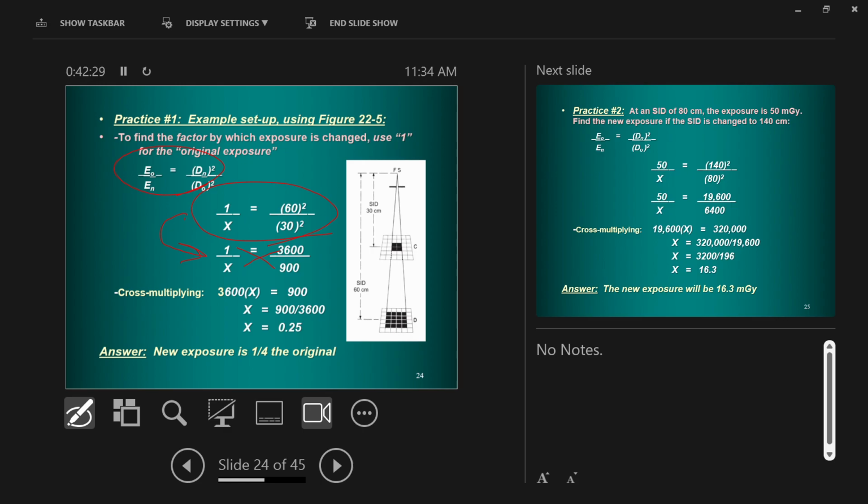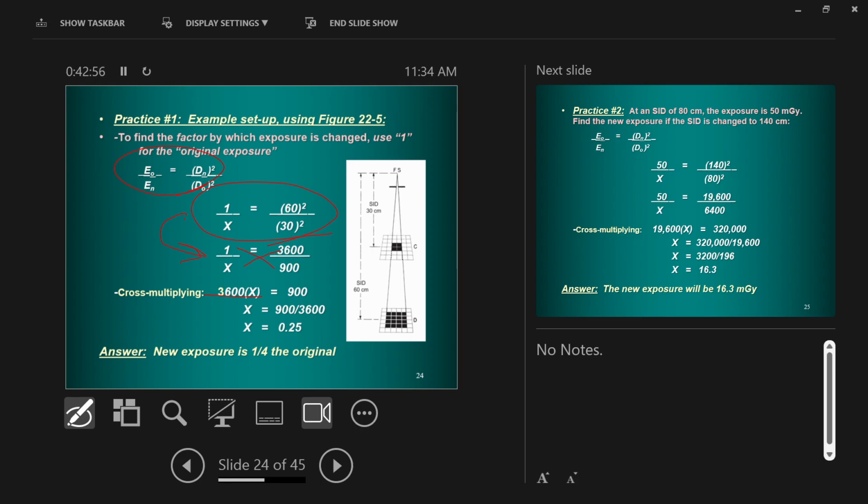What are you trying to do? Like, what's the goal of this equation? Solve for x, right? And so in order to solve for x, what do you need to do? Yeah, you're a step ahead though. You need to get x by itself, right? Which means exactly what you're saying. You need to divide by 3,600 to get rid of that 3,600. In order to get rid of that 3,600, you're going to divide by that same number, right? So 3,600x divided by 3,600.